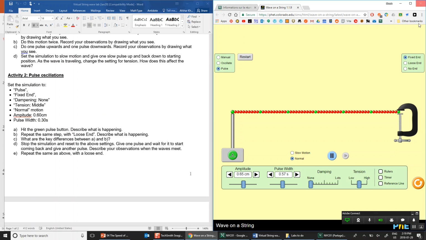All right, let's try the same thing, but now with a loose end. Not an open end, a loose end. So the energy still has to stay within the system because it has no way of escaping. And let's see what happens. So what happened? What was different? Yeah, it's reflected but not inverted. Now that's important as well. Write that down.